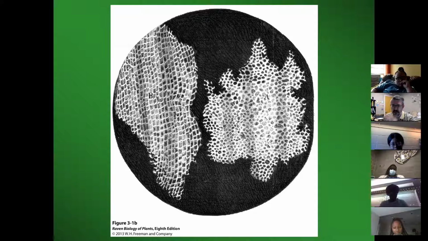This is kind of what he would have seen under the microscope. Very, very simple. These are dead cells, so he didn't see anything inside them. They're just little squares or squarish, circle-ish, empty holes. So some of the first cells were basically a repeating little shape that someone saw.